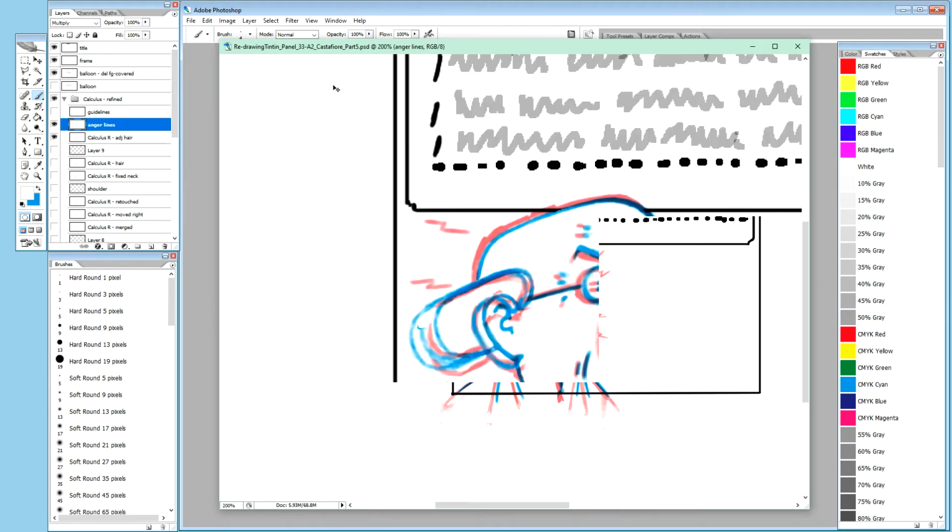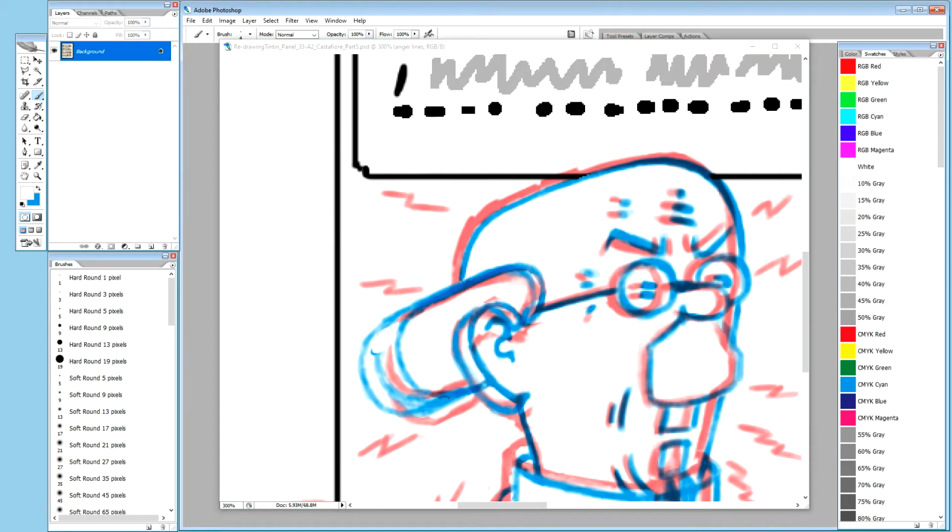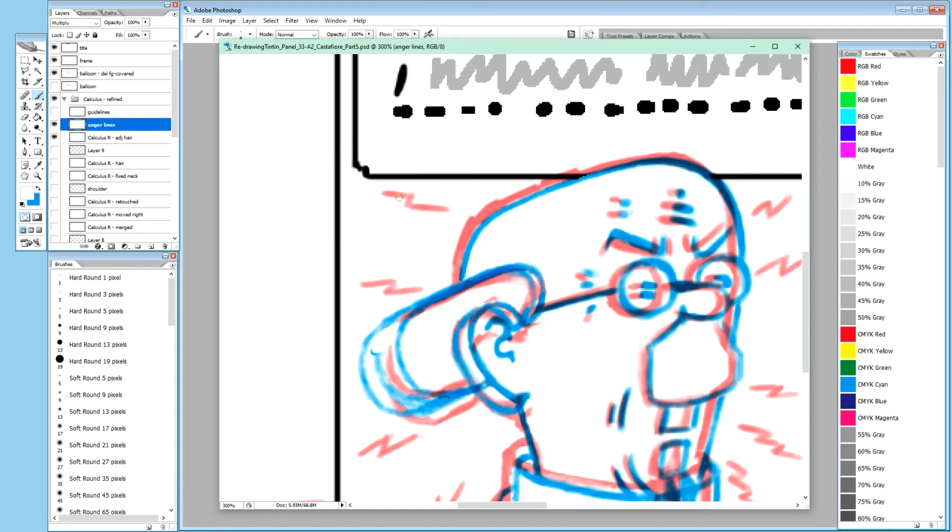So this seems to be very good. I'm going up to 300% now, and I will do so also on the original over here. 300%. I have my original here to the left. And we are now on the blue layer, but I should have blue also on my brush. I'm on an anger line layer.